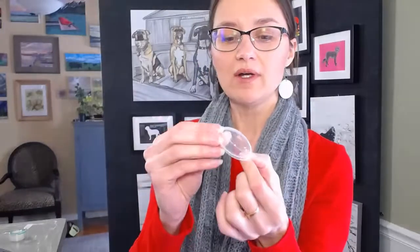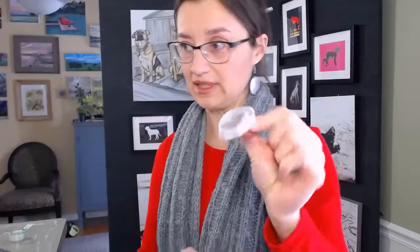Scotch tape is great for masking things. If you're doing a house painting or something architectural where you need to straighten up your lines and get things a little more crisp towards the end of your project. I did create a video about this that I haven't published yet, but that will be coming sometime this winter. Number five — here's another thing you'd probably never think about. If you're human, you sweat and you probably have deodorant. Someday you might need to make a perfect oval shape, so this would be perfect for adding a little paint on it and stamping it onto a painting to get a nice oval or elliptical shape.